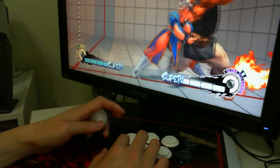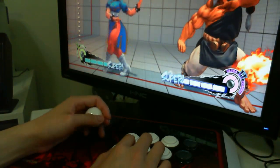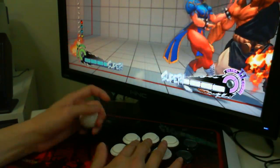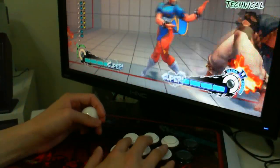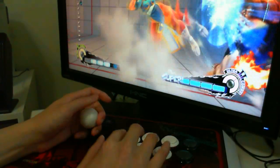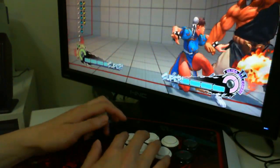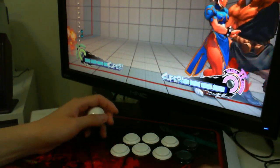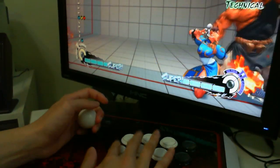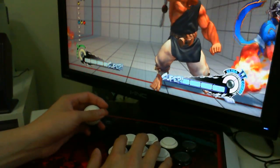I'll show you how to do the lightning legs into a Hoyokusen real quick. Basically, what you do is while you're mashing out your EX legs, you have a charge for your ultra when you're holding down, and you don't release down when you're doing your EX. When your EX legs come up, you want to finish it with your ultra. So basically it'll look something like that. Like that.